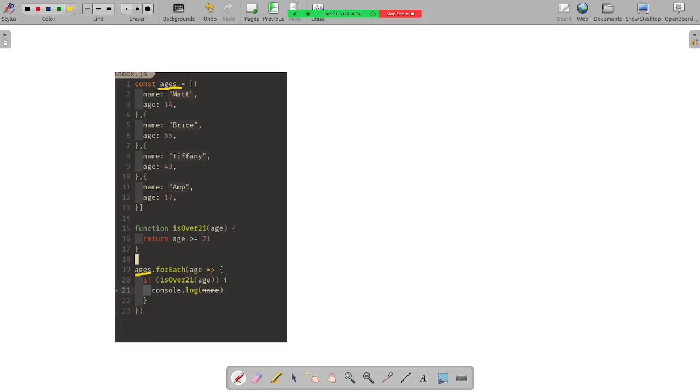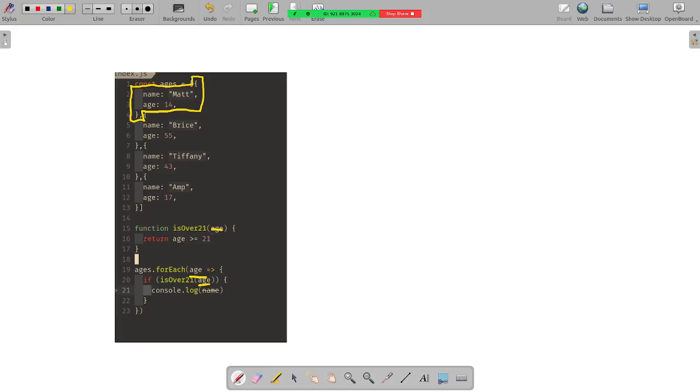That means each one of these age parameters, that's the whole object. So then we pass that whole object into is over 21.